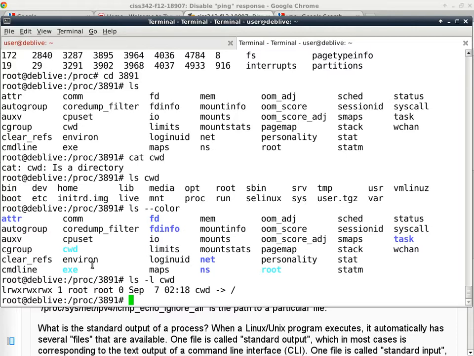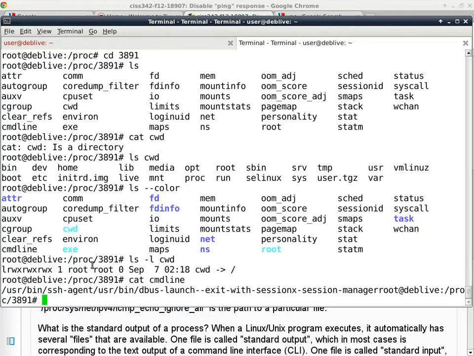What else do you think is going to be important? What about cmdline? What do you think that's going to tell me? That's the command line that whatever was starting this process used to start up this program. Let's check out what it is. Remember, I just picked something randomly. Okay, so this was the command line. It's really long, but this was the command line that was used in order to start up this process. Now this right here can be a problem.